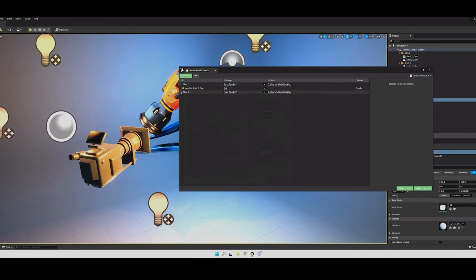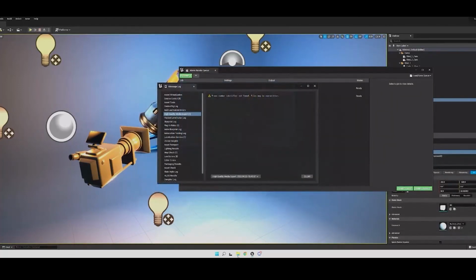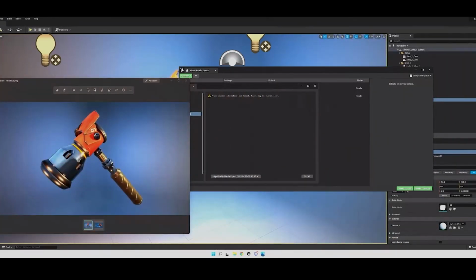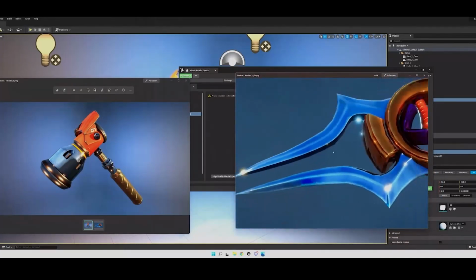So now we have both the shot 1, we have the shot 2. I'm going to hit render local. You can see it takes a little bit to render. We've got that going on. If I go to my files directory and I go to my desktop and I open up my files, so now you can see that I have this shot and I also have this shot, which is really nice. I can take a look at what's going on.